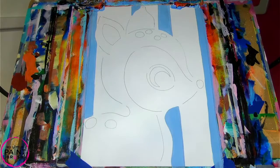I'm going to rinse out my brush. Rinsing. Oh, man. We'll be here all night if I don't keep moving, you know? I would paint with you all night, but I don't think your parents would be okay with that. They've got to come get you.